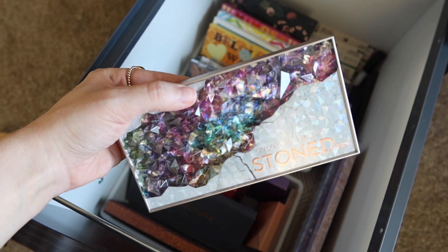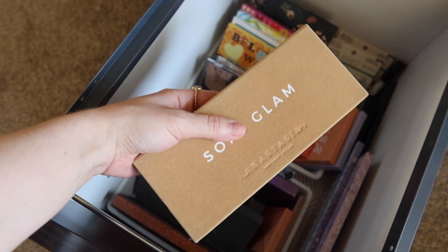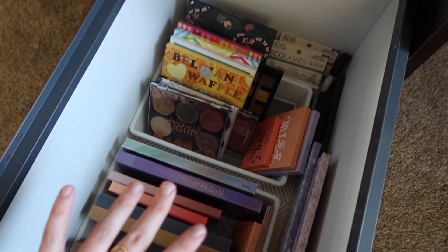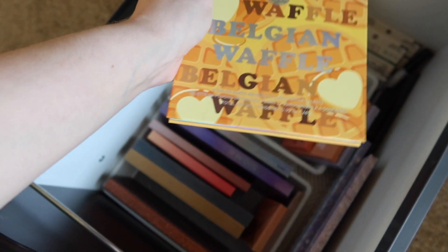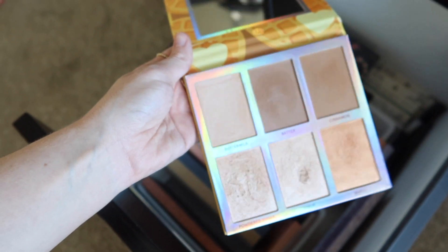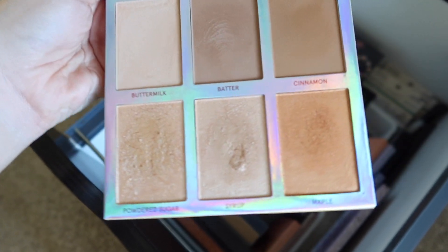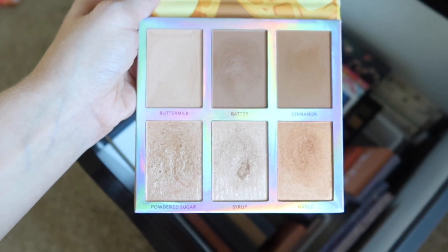Let's pull in Stone Vibes. I think it was around this time two years ago that I first tried this out, so it's a good time of year to bring it back out. Soft Glam I definitely will pull into my everyday makeup drawer possibly in the next rotation or at some point in the fall. But I like to only have one palette in addition to my Pan That palette in my Shop My Stash. I'm also thinking I want to bring in my BH Cosmetics Belgian Waffle Palette. It is a face palette with bronzers and highlighters, and I love the formula — both are so buttery and creamy. I think this has some good fall tones. Maybe I could experiment with using that maple shade as an eyeshadow since it's a little too dark for me as a highlighter — it would make a really pretty bronzy eyeshadow.